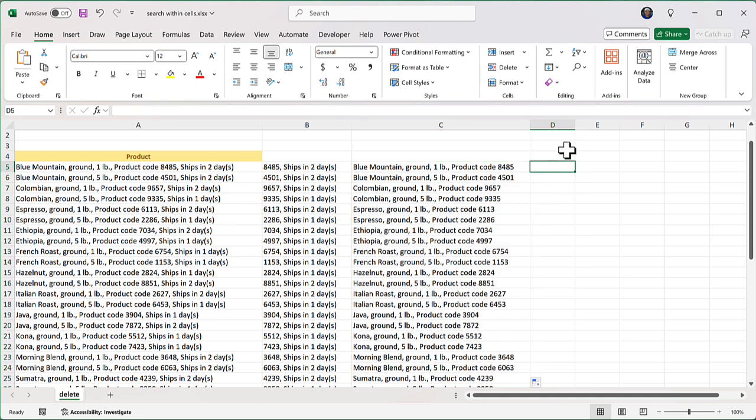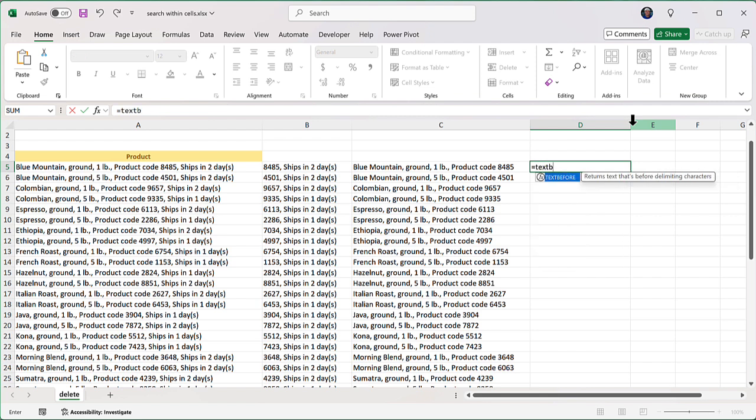Okay, so column D is where we're going to put the actual solution. And what I'm going to do is I'm going to use the text before function with only two arguments. And the first argument will be the text after that we just did. So I'm going to go and say equals text before. So nested in there, I'm going to put in text after. And then we're going to go to that cell A5. And kind of like before, the next argument is going to be code and a space, close the quotation marks, and close that parenthesis. Okay, so this entire text after function, that is the first argument of the text before function. So now I put in a comma to get to the next argument, and in quotes, I'm going to put a comma because that's what I'm looking for. And that's it. I can close the parenthesis.